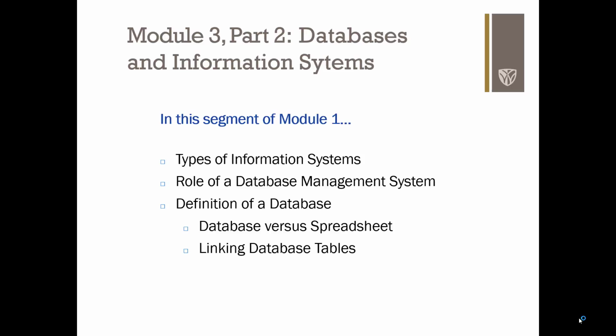In this segment of Module 1, we'll spend some time discussing different types of information systems. We'll look at the role of a database management system. We'll try to come up with some kind of definition of a database. And then we'll look at databases versus spreadsheets, and finally, linking database tables together.